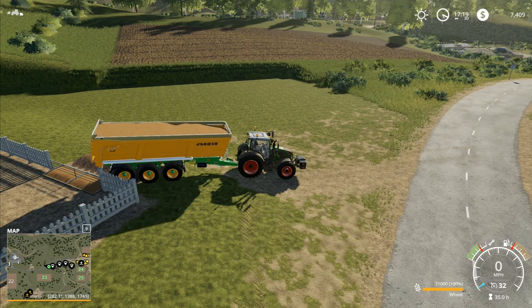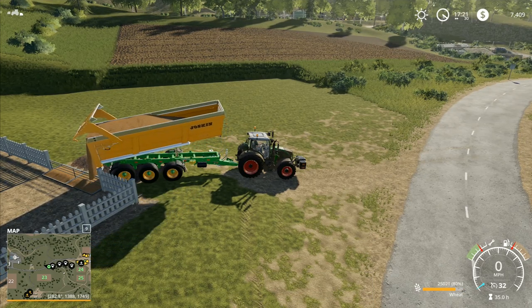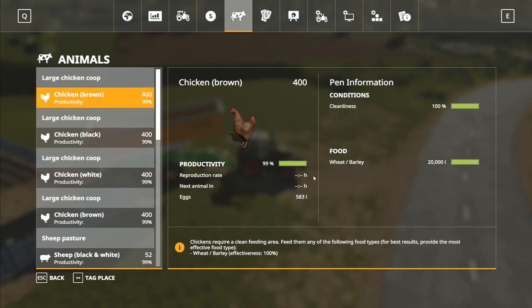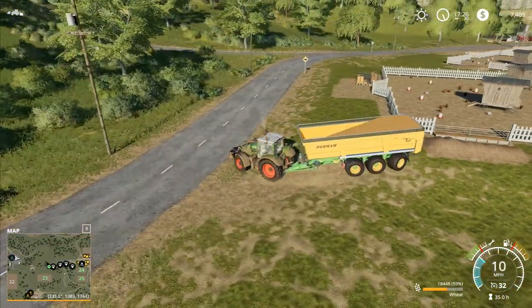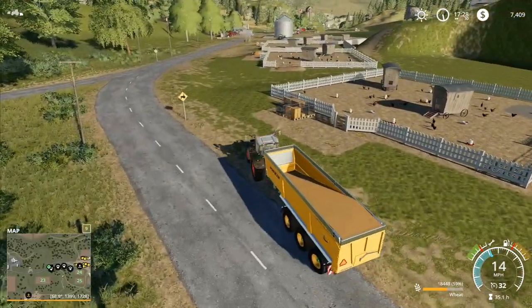I don't know how much it's going to take. We'll try and put in about 15,000. So we want to go down to about 15,000. Oh, it's only put about 20,000 altogether. So we might actually be able to top up all of the chicken pens. We might be able to.